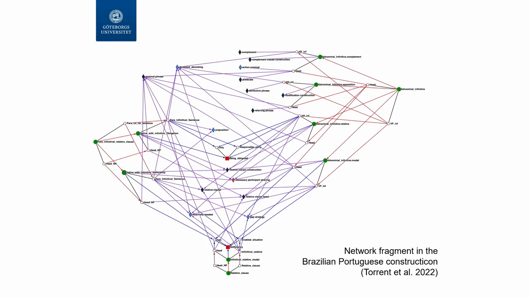So, I mean, this might not be entirely easy to navigate when you see a big part of the network like this. But if you zoom in on a particular construction and you see what constructions it relates to, and you can choose which kinds of relation you want to display or not, that's when it can start to get useful. And we're still working on that.